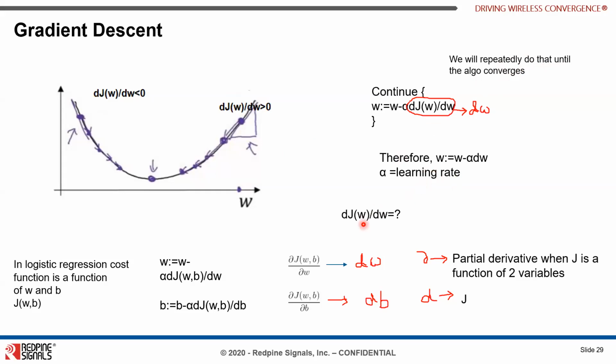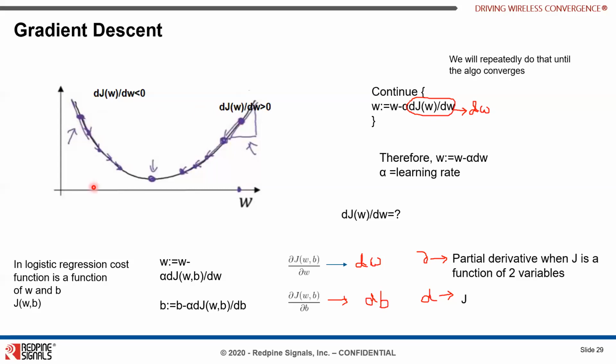So what is the slope here? What is the slope here? For example, at this particular point, is it a positive slope or a negative slope? And this one, is it positive or negative? Here, this particular slope is a negative slope. It is going down, and this particular slope is a positive slope because it is going up. Now, why is this called a negative slope at the steepest descent? Why is it called a negative slope?